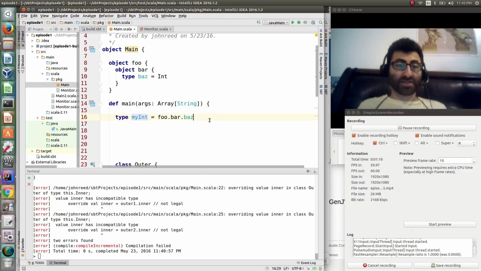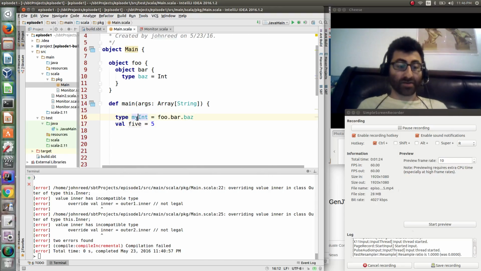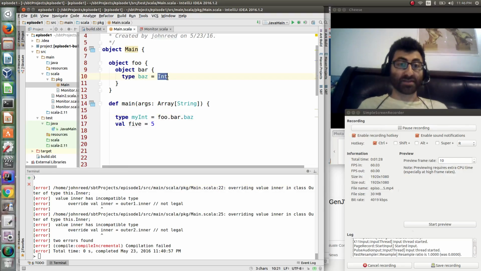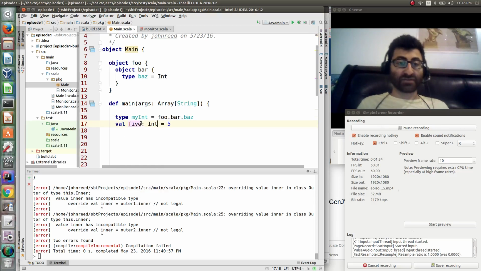And then you could say something like val five equals 5, and MyInt is actually just the same as Int. So instead of doing 5 of type Int, you could do 5 of type MyInt, or maybe even 5 of type foo.bar.baz.